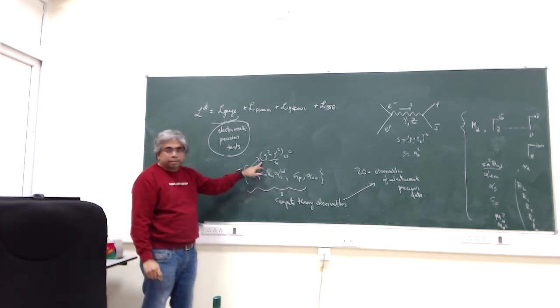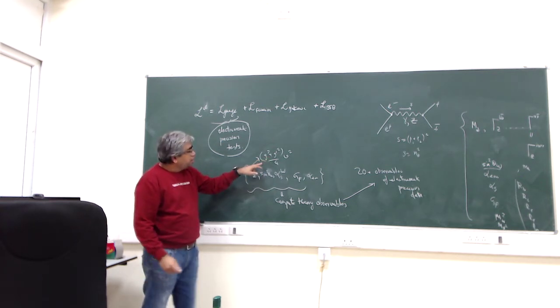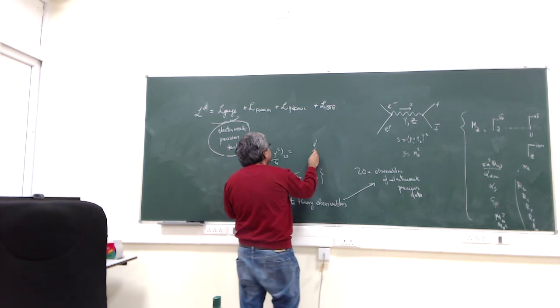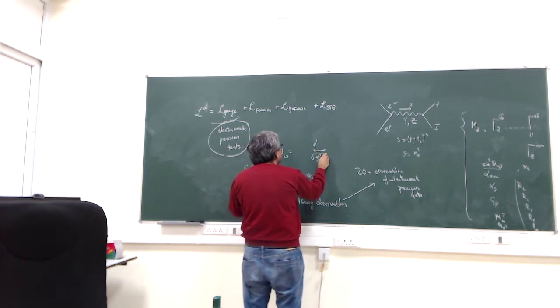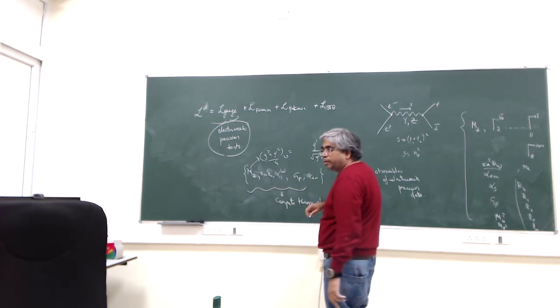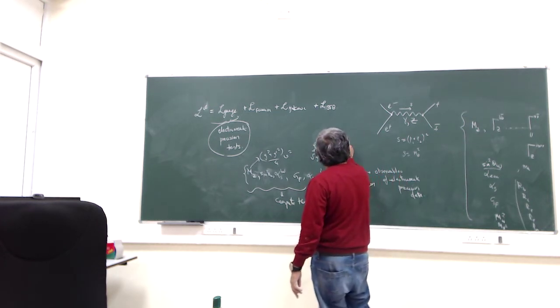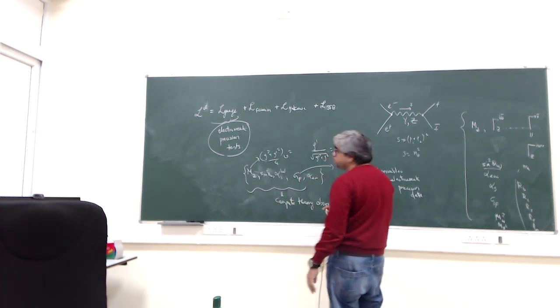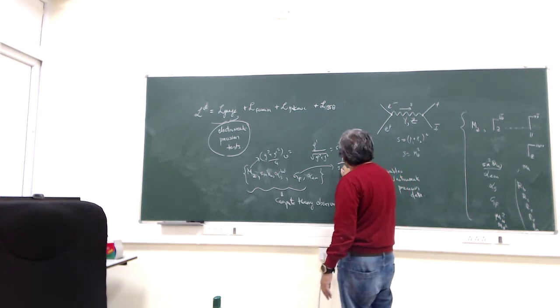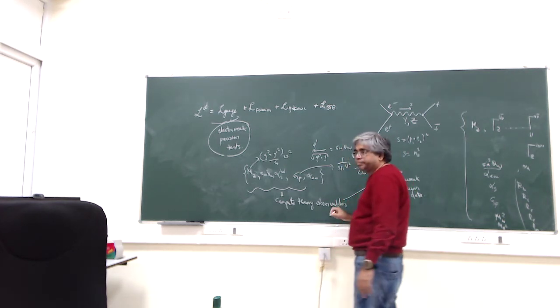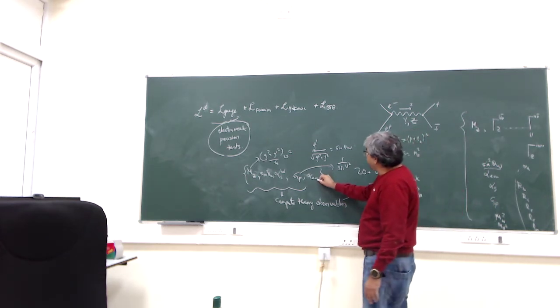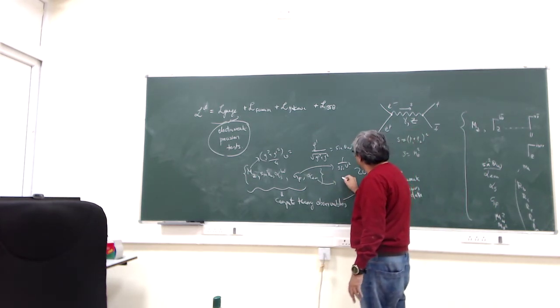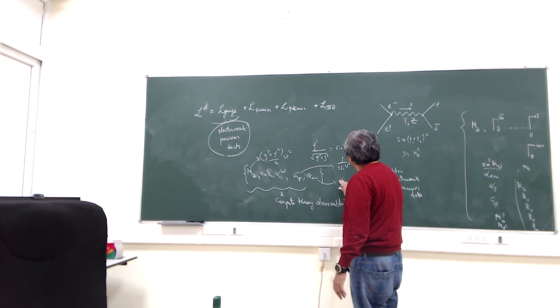Okay, MZ square is equal to this. This is the formula. G prime. Our sin square theta W is g prime over the square root of g square plus g prime square. Okay, this is sin theta W. Alpha is synchronic, okay, forget about it. GF is again proportional to G. I wrote to you 1 by 2 into 2. Okay, alpha M is a parameter, essentially nothing but sin square theta W G square.